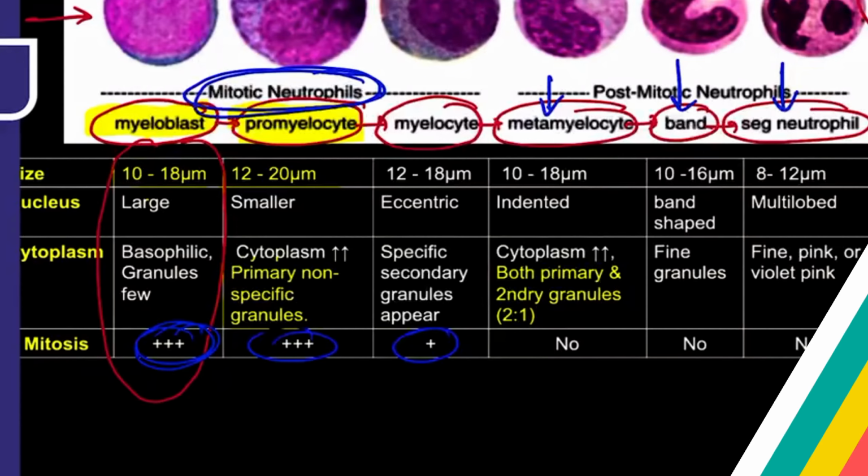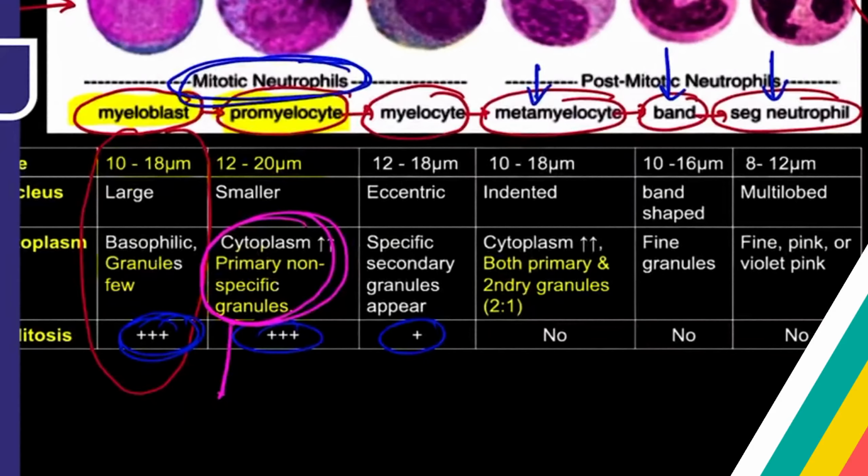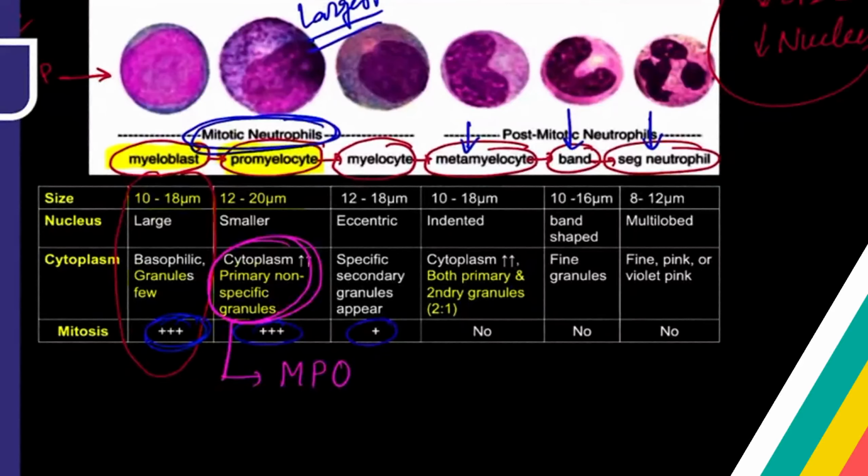This is very, very important. Previously, although it is written that granules are located, they are very, very few. First time, specific primary, non-specific granules appear at the stage of promyelocyte. Primary granule, non-specific granule. The main content of this granule is MPO, myeloperoxidase. So this is a peroxidase positive granule, right? This peroxidase positivity indicates that the cell is developing in the WBC series. That's why this is the marker of this WBC series development cell. Myeloperoxidase positive cell. That is first seen in the promyelocyte.